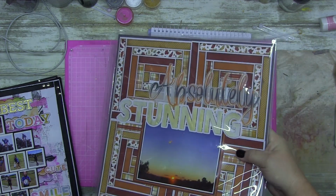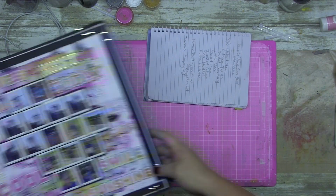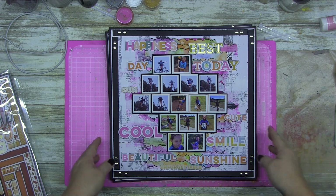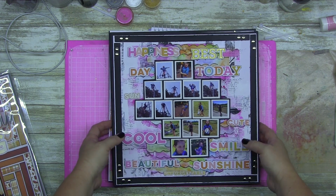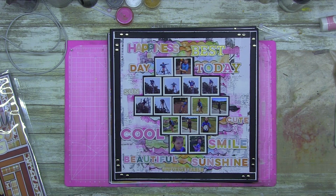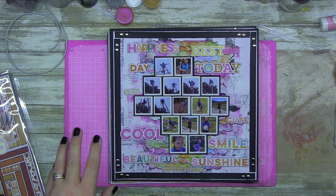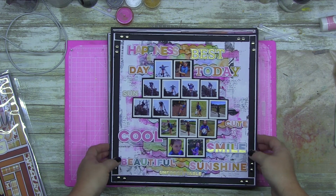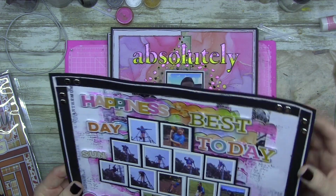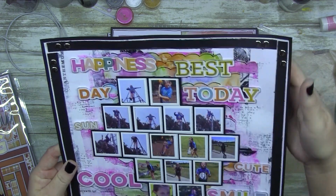Now, let's get rid of the glare for a minute. Oh, sorry about that. Okay, now this is the paper pad that I've just finished. This is the Craft Consortium Ink Drops Dash Candy paper pad. I absolutely love it. It was gifted to me by Crazy Craft Obsession. Cass thought I would love that, and I did.